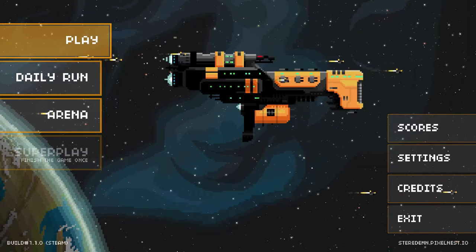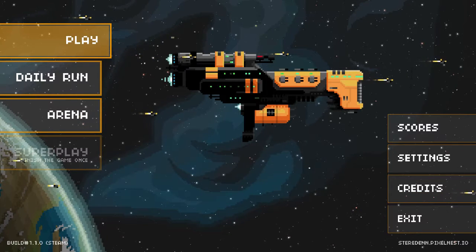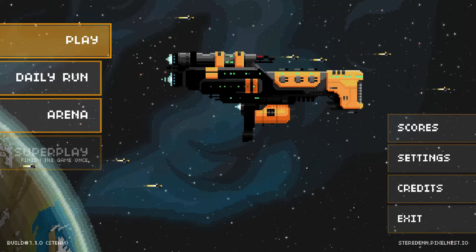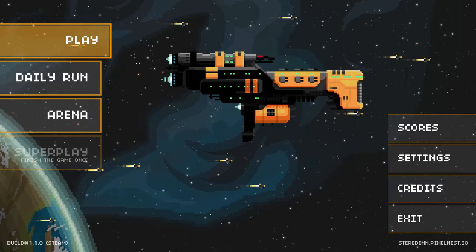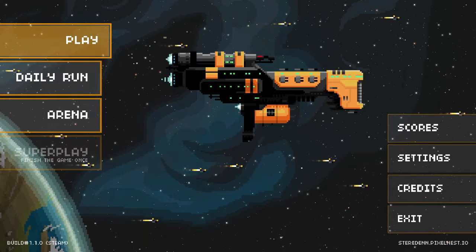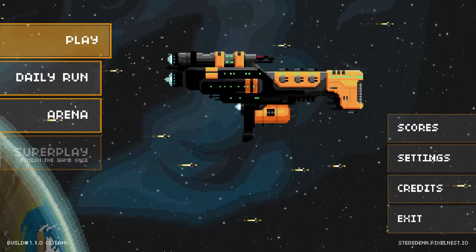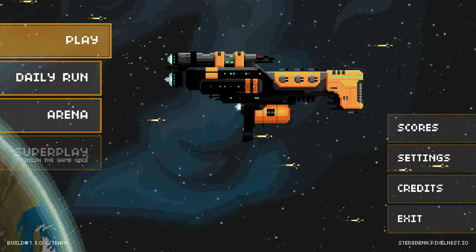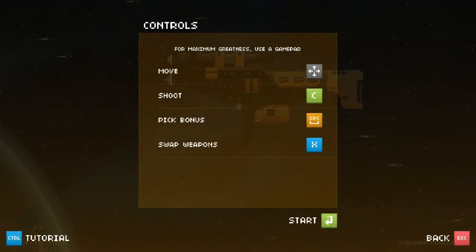So you can play normal random levels as the play mode, which loop over, so you can keep going for that high score. And then there are the daily runs, where you compete against other players on a specific daily level for a higher score, naturally. And then there is arena mode, which lets you practice against different bosses with different weapons. And then the super play mode as well, but you need to finish the game for that first. Let's jump into this game and see how it is.